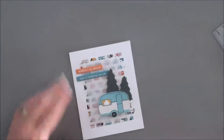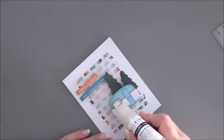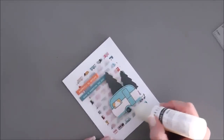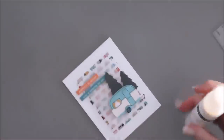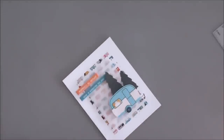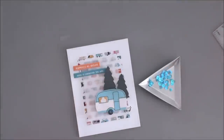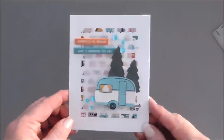Okay, we are going to go ahead and take our glazing glue and go over the window. Maybe the tire too. And then for this card, I'm going to add some sequins too. I think that looks wonderful. And that will finish off card number 9.